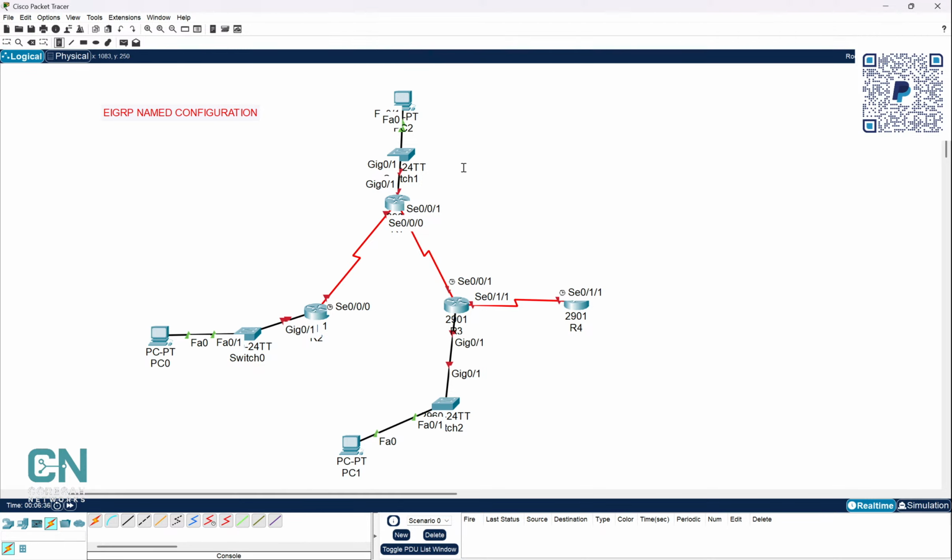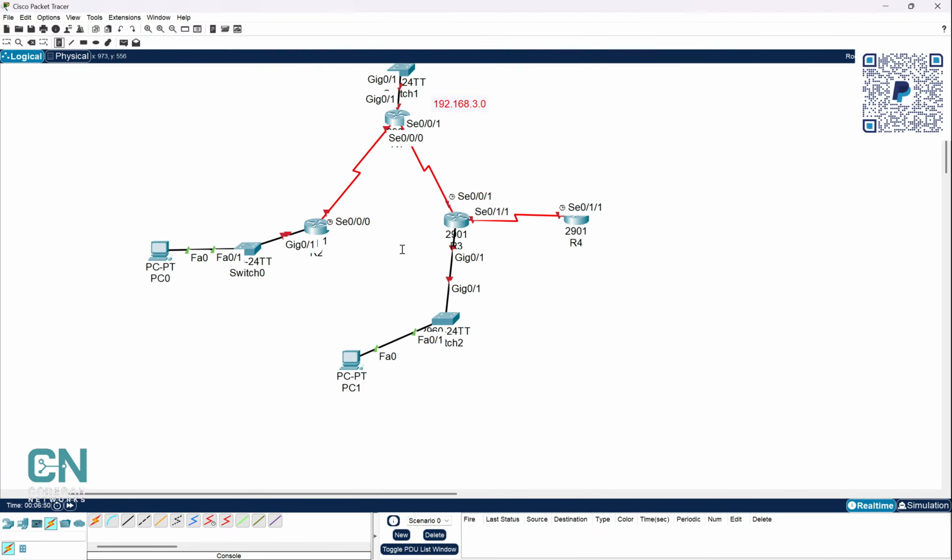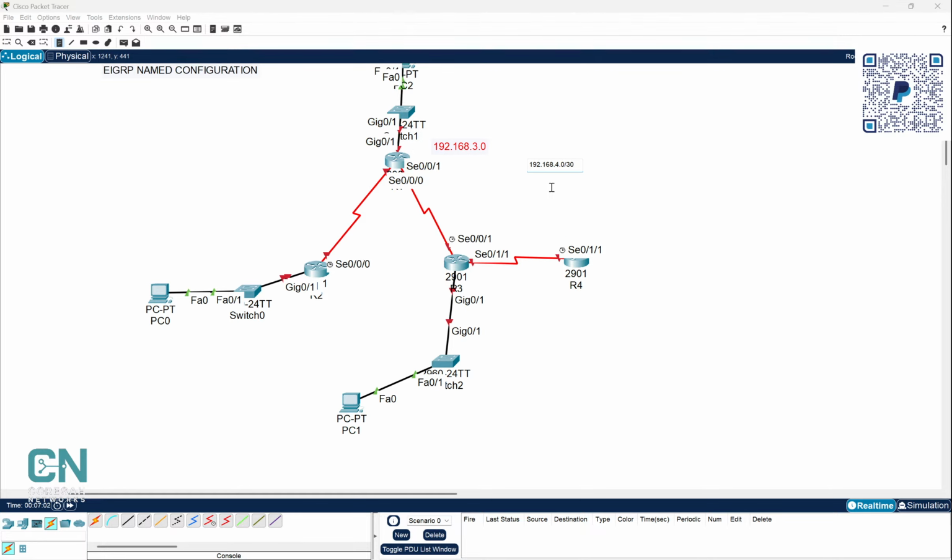Here we have a network of /30, also we have a network of 192.168.x.0/30.